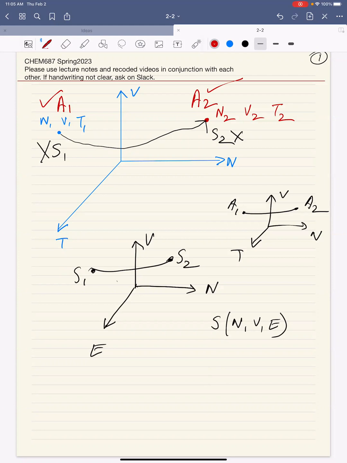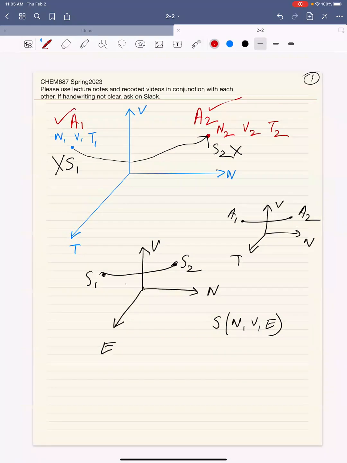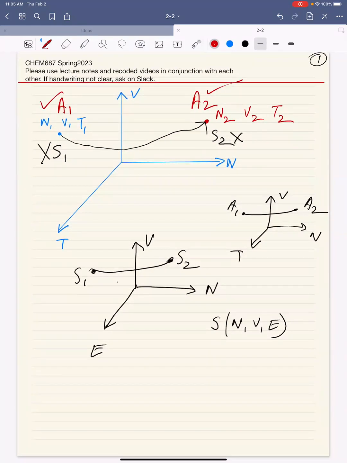This really is the heart of 684, this page over here. If you remember this, everything will follow from here. That in NVE space, you have to look at S. In NVT space, S will not do, A will do, right? If you knew the value of A in the beginning and A in the end, then you can say which direction is going to be spontaneous. Okay, that's the whole point. Now you might say, oh, but if I knew E and S, I could construct A. But that's the same as knowing A, right? A is E minus TS. So you have to have that information. Okay. So any questions about this?